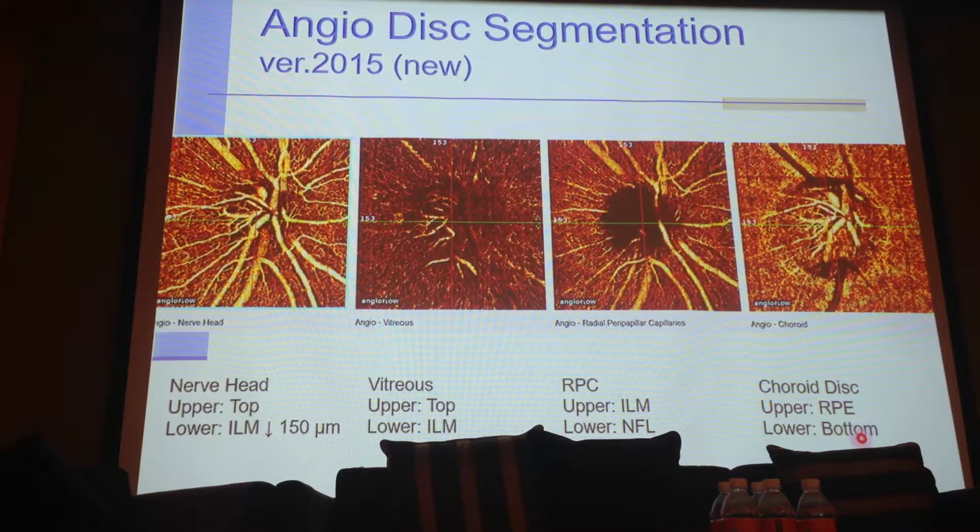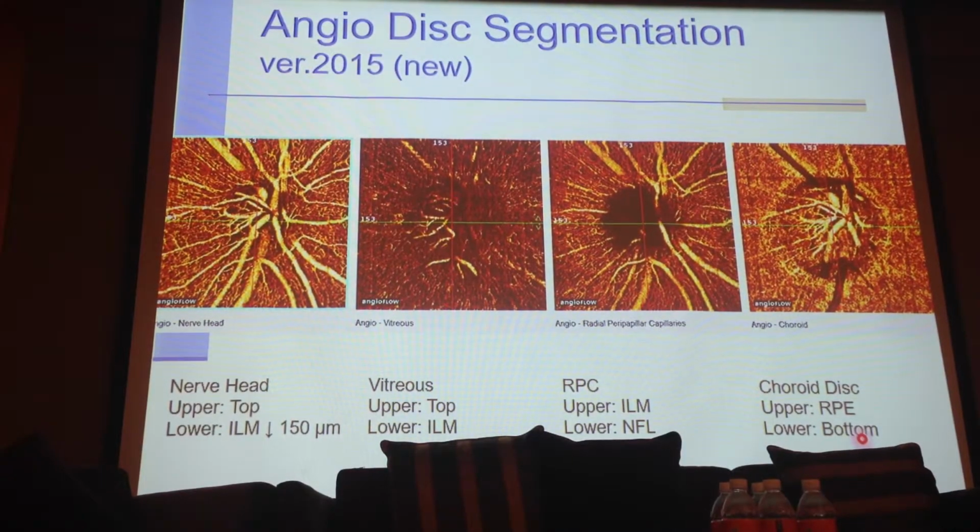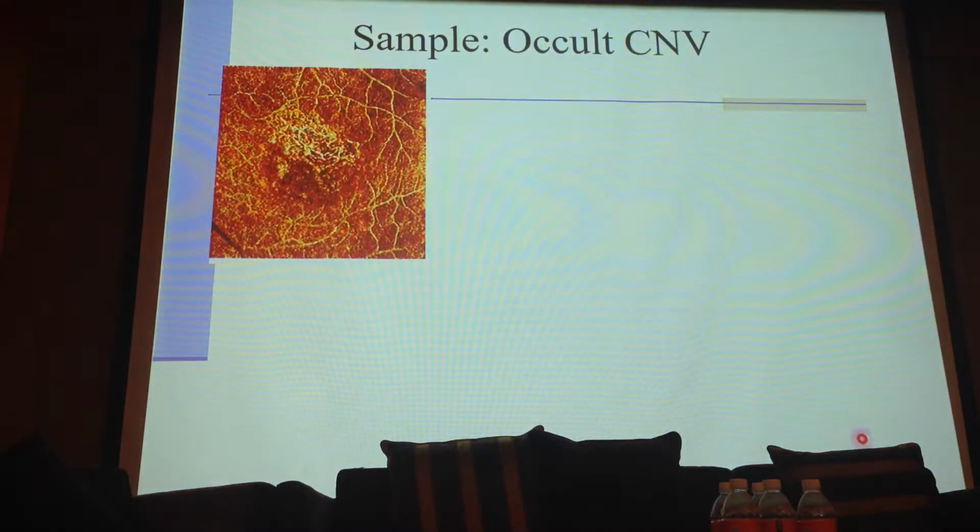The segmentation is so important because the image we provide from angio OCT is relatively static, not like FA or ICG, which is dynamic information. So it is impossible for angio OCT to adjust the time. We can adjust time to interpret FA or ICG, but with angio OCT we have the ability to adjust the depths. For example, this is a case of CNV.